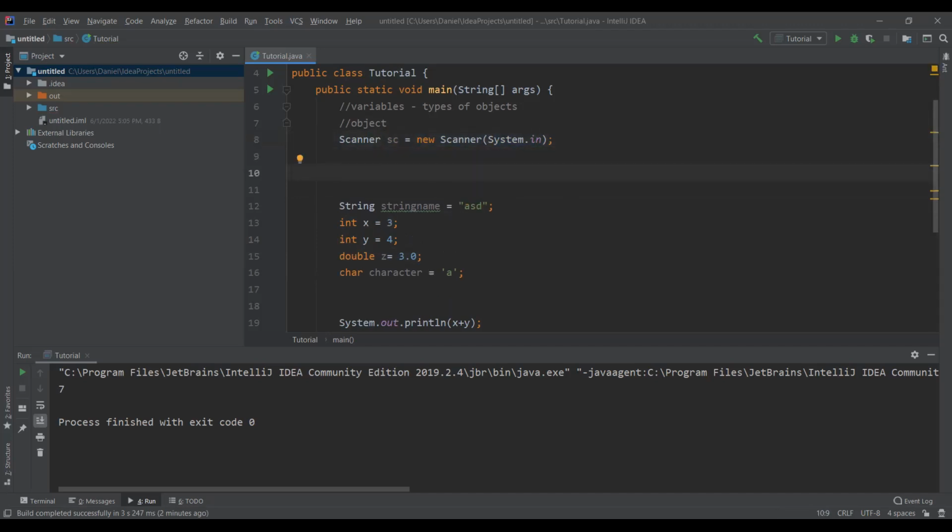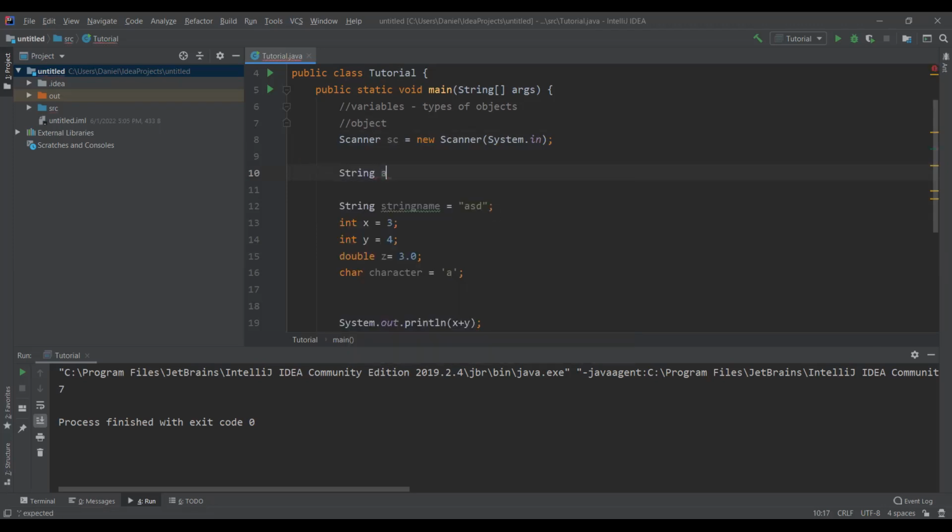In order to actually use SC, however, you have to get data from this System.in. And the way we do that is by using SC to simply tell it to output whatever the user inputs. So firstly, we have to store this data somewhere.